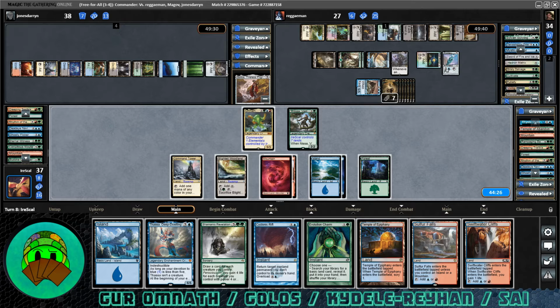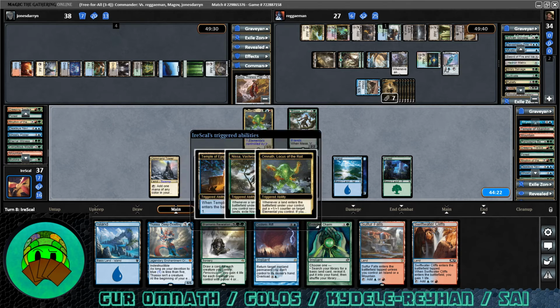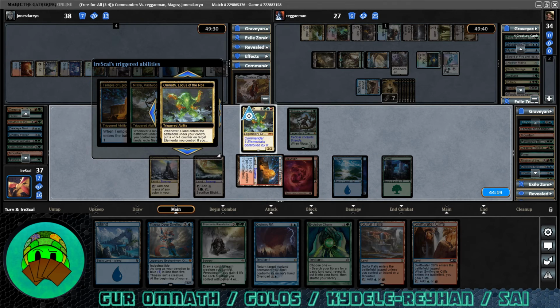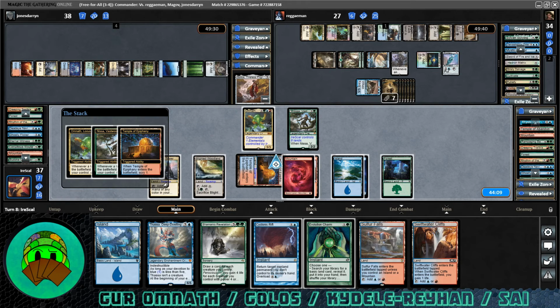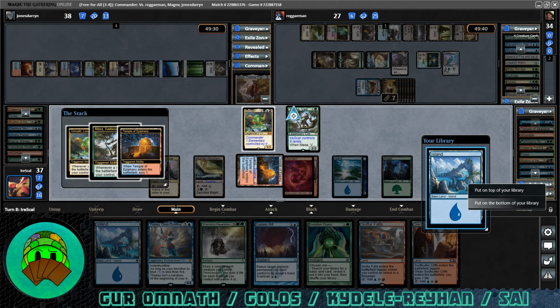Let's go ahead, do Temple of Epiphany, get a Scry out of the way, have some triggers. Let's do Omnath last. Have Nissa flip, and then Scry. So, we will Scry first. We'll put the land on the bottom.